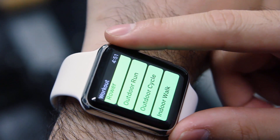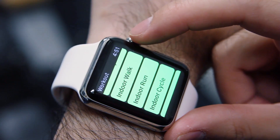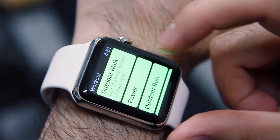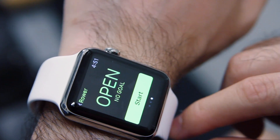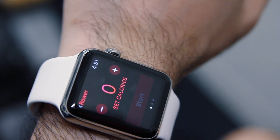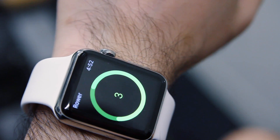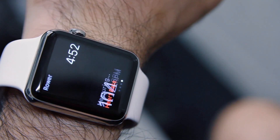The Apple Watch is also great for tracking your workouts. There's a workout app with various modes for tracking. The app can track various exercises such as outdoor walk, run, and cycle, as well as indoor exercises. You can even track exercises on machines such as the stair stepper, cross trainer, and even the roller. Clicking on one of the modes lets you set your goals and targets - you can go with an open goal, set a time for your exercise, or set the amount of calories you wish to burn. Once the workout app starts, it tracks your heart rate, calories burned, and time spent exercising.